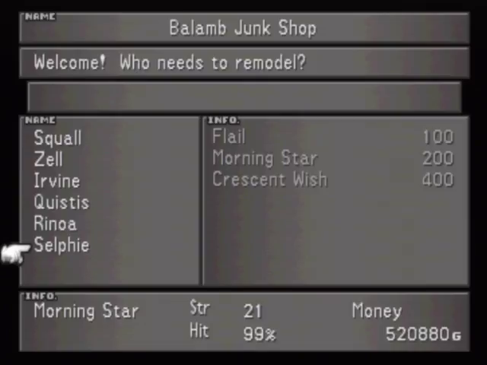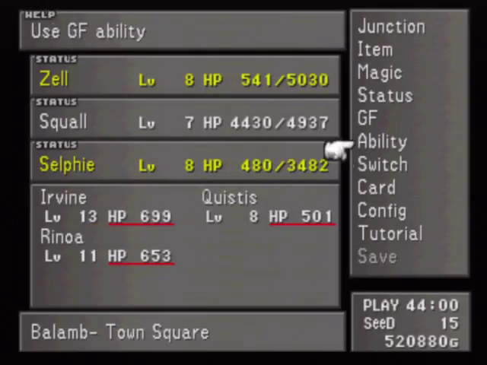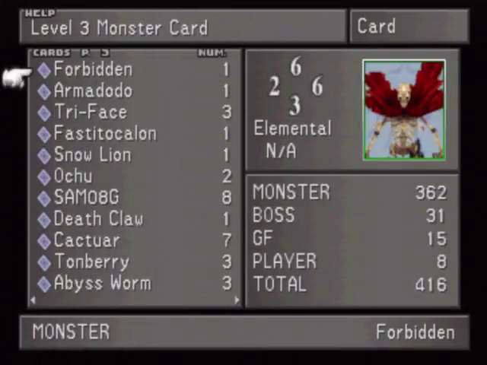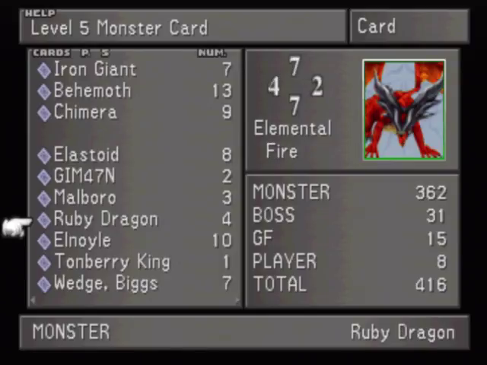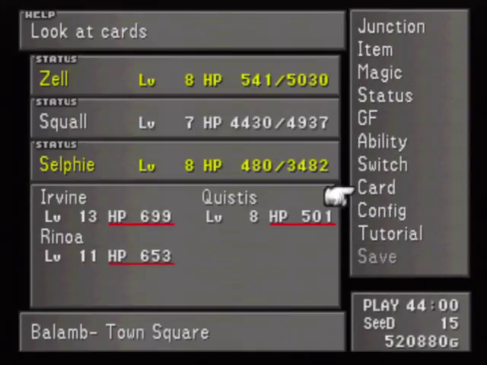Hopefully, we may get a few more Ruby Dragon cards. How many do I need? Actually, I didn't even bother checking that. Ruby Dragon, where are you? I think it's a level 5, yeah. Wow, we need like 6 more. Well, we need 6 more, but I would like to get 7 more to hold on to the one. Yeah, so 10 Ruby Dragon cards gives you one Inferno Fang. Alright, so we'll have to worry about that later.